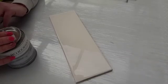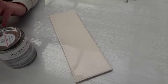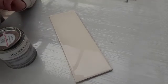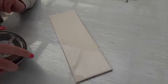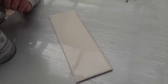As some of you might have seen, I've recently painted some laminate cabinet doors with our Lignocolor chalk paint and our kitchen timber cupboards with the chalk paint, and I was so impressed with the finish. I have read that you can also paint ceramic tile, and I was curious to see how that goes and how they would last. So I thought, let's give it a try and see how it goes.